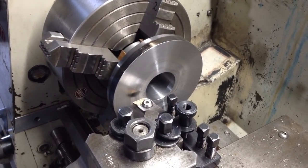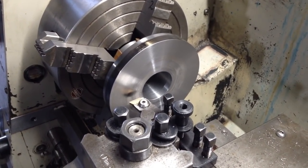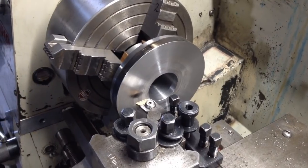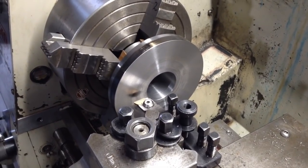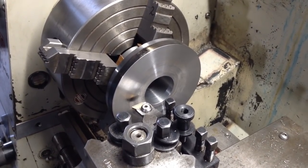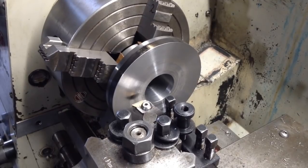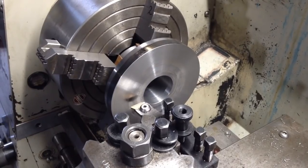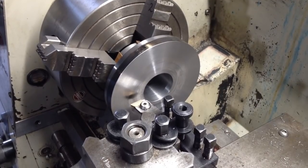And we'll leave the registration step that we have to do on the outside and the final OD turning on the outside. We'll leave that till we're in the soft jaws, because at this level of concentricity that we've got this thing set up at, we're really going to be pushing the boundaries of soft jaws to replicate this, and I don't want to take the chance of not being able to hold tolerance in soft jaws and have to reset up in four jaw. So the critical areas will be done, and the recess register for the chuck is not as critical. So I'll get this bore done. I'll bring you back when we're on our last cut for the bearing fit.